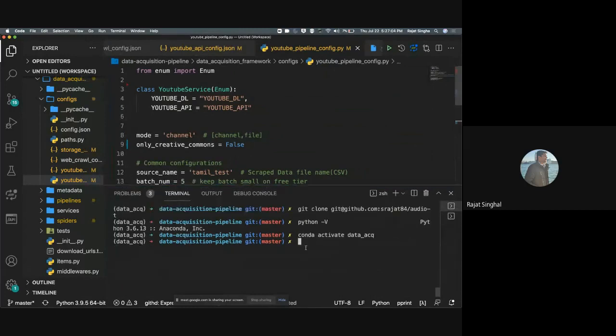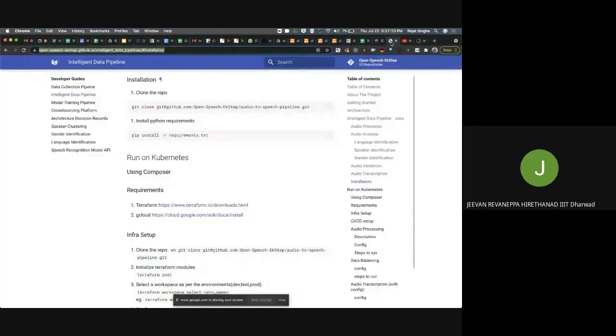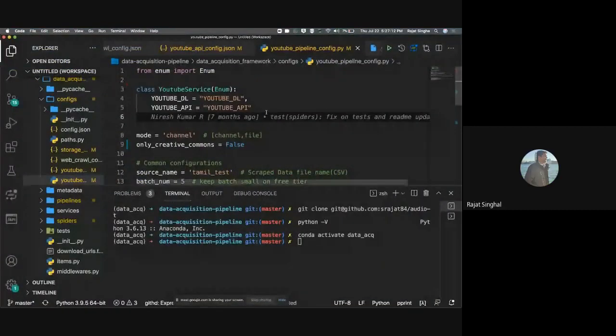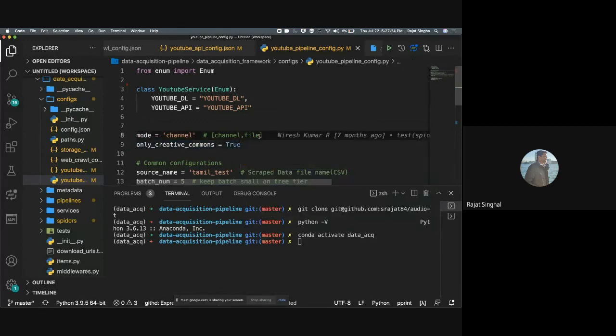What about only Creative Commons? Only Creative Commons is for downloading the CC data. If we set only Creative Commons to true, we are telling the system to only download the Creative Commons data. Creative Commons is the license type of the audio.